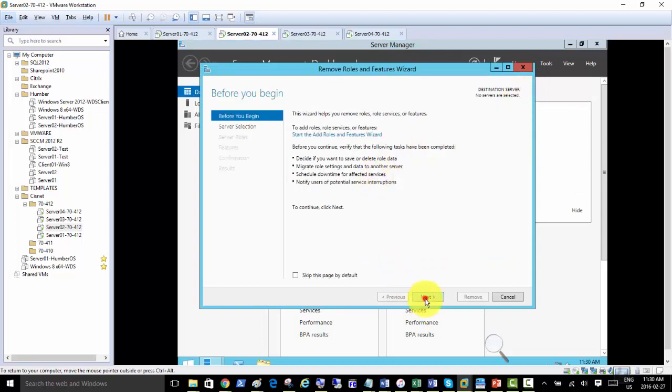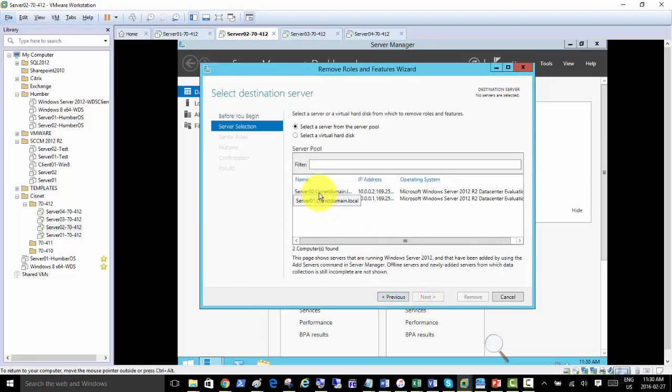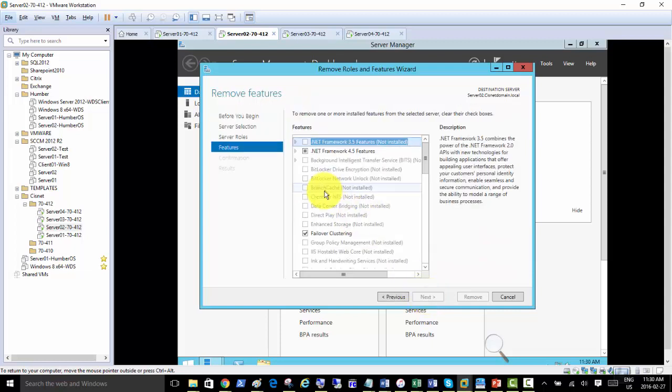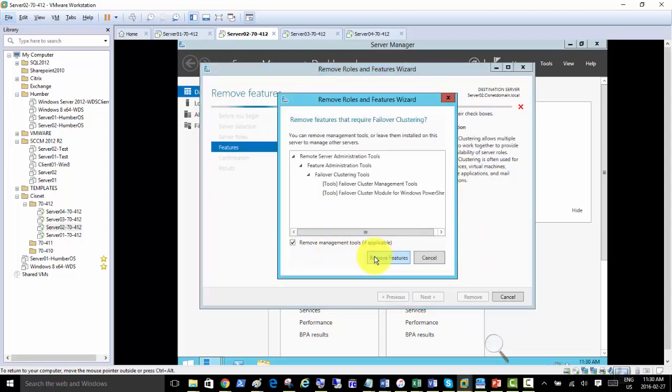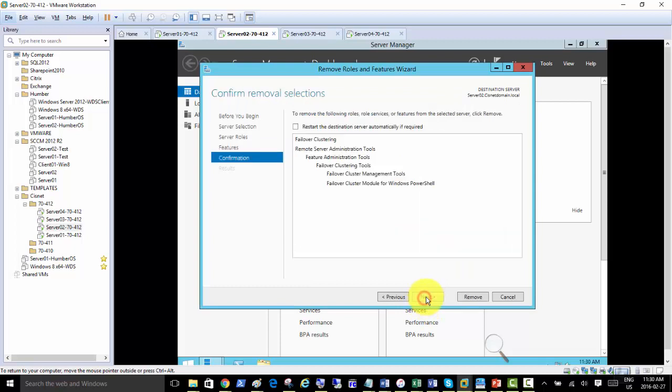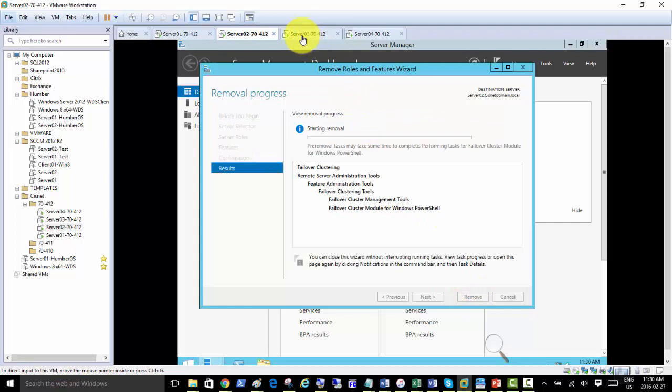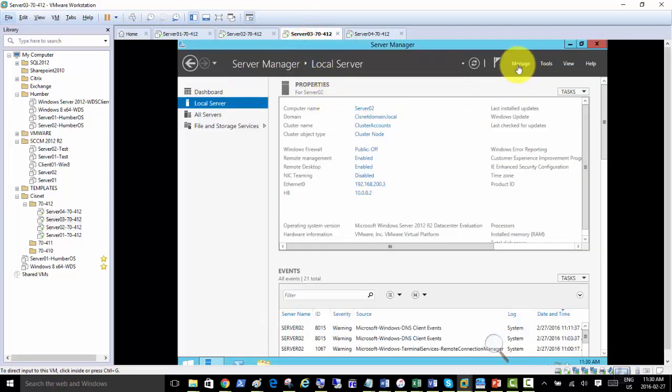Remove roles and features, next, 2, next. Let's go to the feature directly, failover clustering, remove features, next. If you need to restart, go ahead, same for the next one.